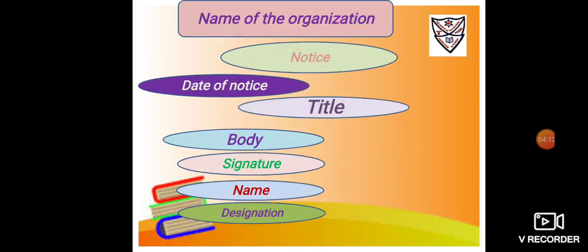Next thing is, this is the proper format, how the notice looks. Name of the organization, as I've told you, Nelson's Primary School, then the word notice. Okay, and then you'll write the date of the notice when you're framing it, then the title you will give. For example, today you are framing the notice, so today's date, then we'll be writing the title, tree plantation program. Then the body: I'll write the date when the event is going to be held, what place, and at what time.